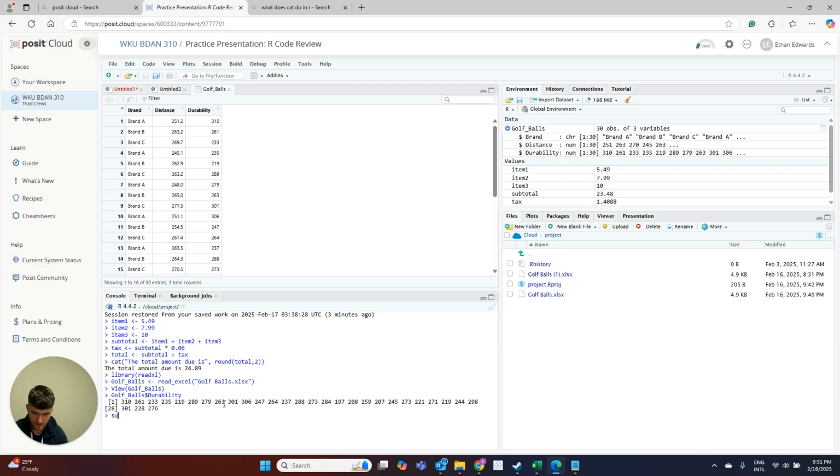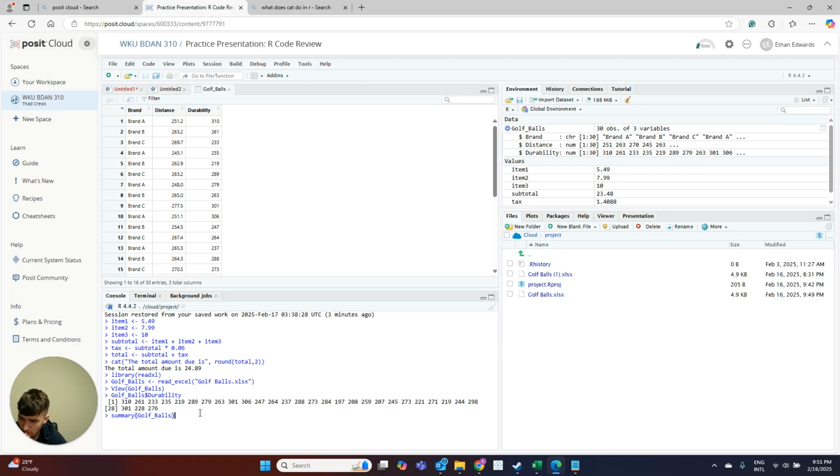A few other commands. The summary command is pretty helpful when you just want general information about the data set and about a particular variable. This will look at all the variables in the data set, and it'll give us information about what type of character it is.